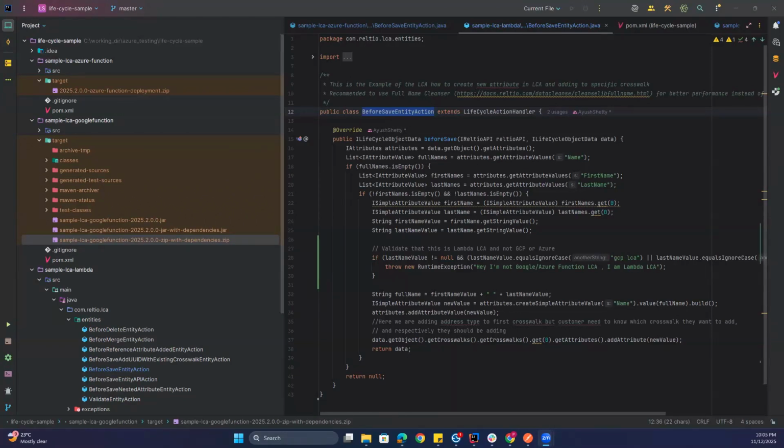If you create a new LCA, it will take at least 2 weeks: you reach out to the Reltio team, we do the review and give you feedback, you implement that feedback, and you again reach out to us. So it's a lot of effort that both of us are wasting. But with cloud functions, I think we are eradicating all of that.